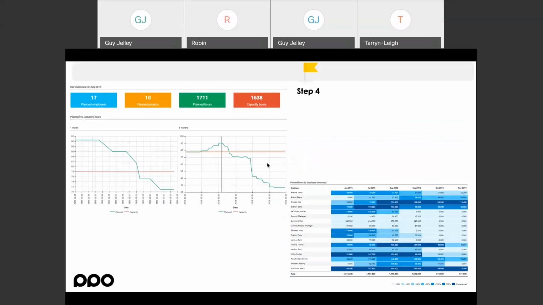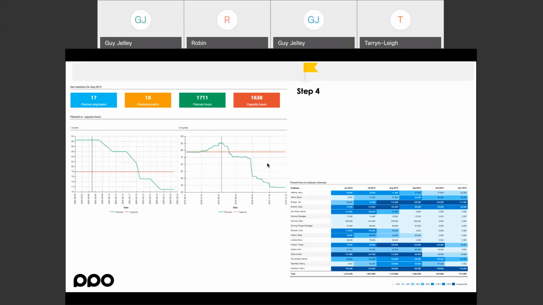Once you've done that, what we typically do is we stack that information up against the capacity. So this is really the demand that's coming in, and then you start to stack it up project for project, resource for resource, and you start to get a view. These are sort of indications of some of the outputs that would come out of PPO. I've seen organizations do this very well with spreadsheets. Master spreadsheets, you need to know what you're doing, but it can be done. But really all you're trying to do is create that visibility of what the current portfolio looks like.